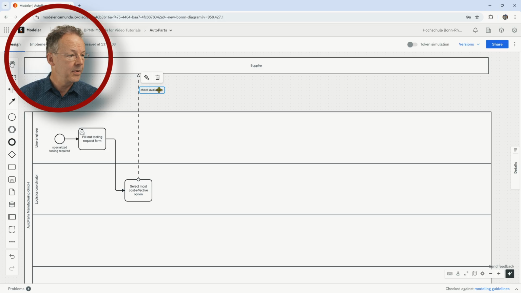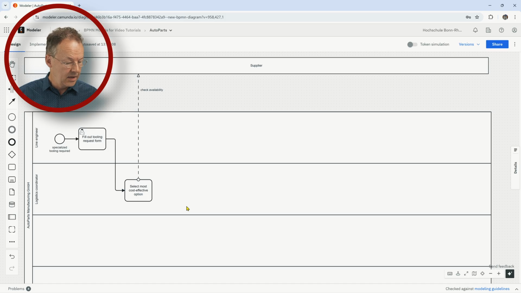And I'll put that up here so we can see what kind of information is passed from one pool to the other. And the next is handling unavailability. If the selected tool is not available, an alternative is chosen.